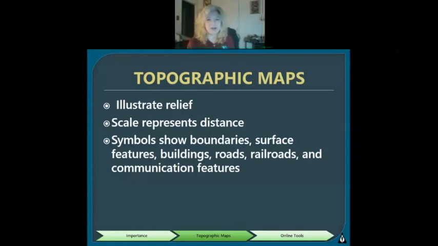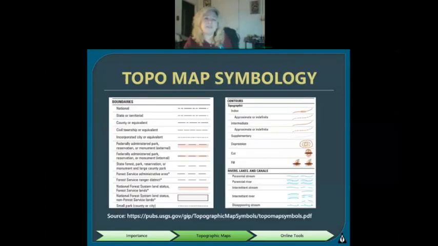When you're looking at a topo map, it is helpful, like most other maps, to look at the key to learn A, the scale, and B, some of the symbols on your map that can help give you more information. So this is an example of some of the keys you might find.